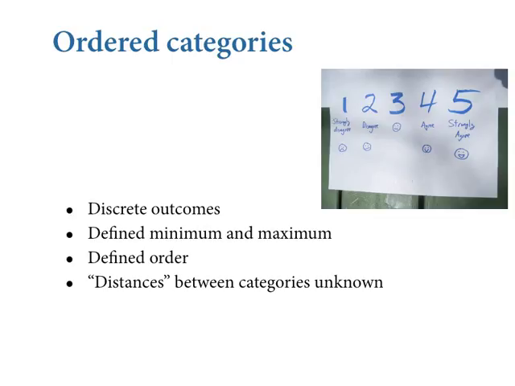These are the inconvenient features of ordered categories. There are discrete outcomes with a definite minimum and maximum, and they have an ordering - two is greater than one, sometimes is greater than never. However the distances aren't uniform, so you can't treat them just like a regular discrete outcome. And they're not counts - this is important to realize. They may look like counts but they're not a count of anything; they're a continuous scale that has been compressed in an oddly packed way.